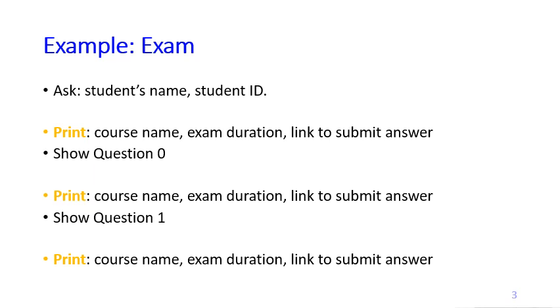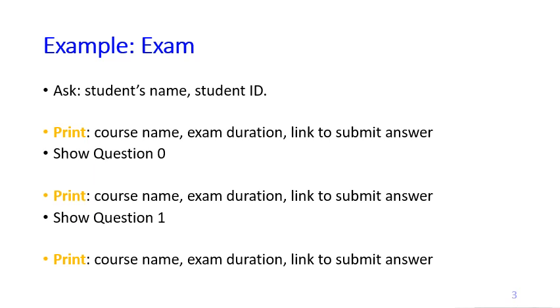And then once question 0 has been displayed for, let's say, several minutes, it will print again the course name, the exam duration, and the link to submit the answer. Maybe such that the student does not forget where to submit the answer. Okay, and then the program will show question 1, and then after several minutes, let's say, the program will print again the course name, the exam duration, and the link to submit the answer.